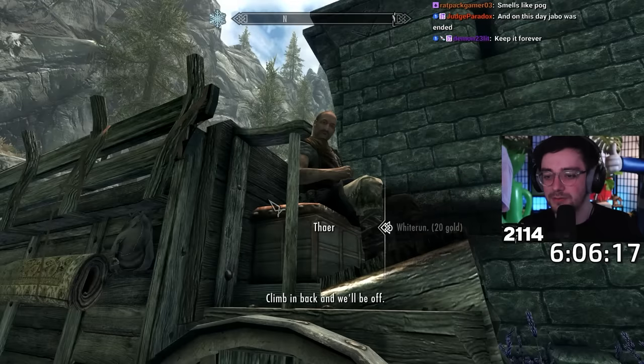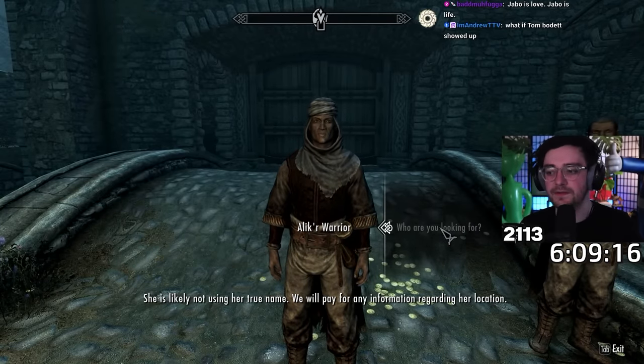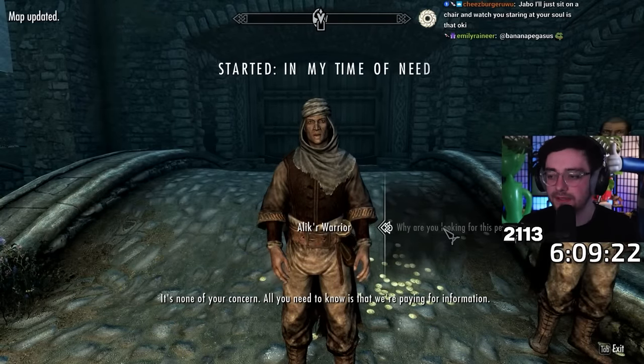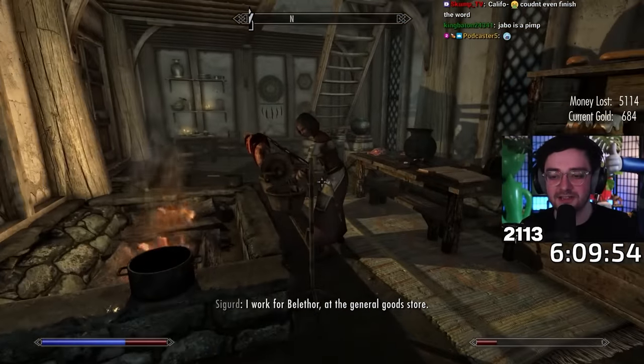All right, we're going to go back to Whiterun and do some quests. Need something? What are you looking for? A woman. Yes. Interesting. All right, I'll find this lady for you. We already know who she is. She's usually cooking in here.